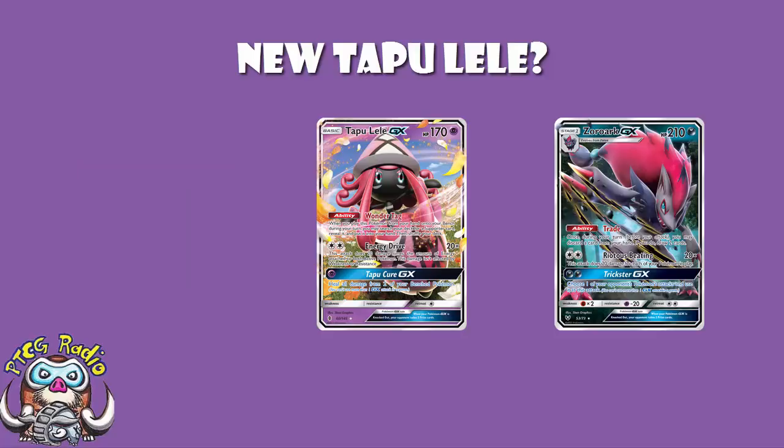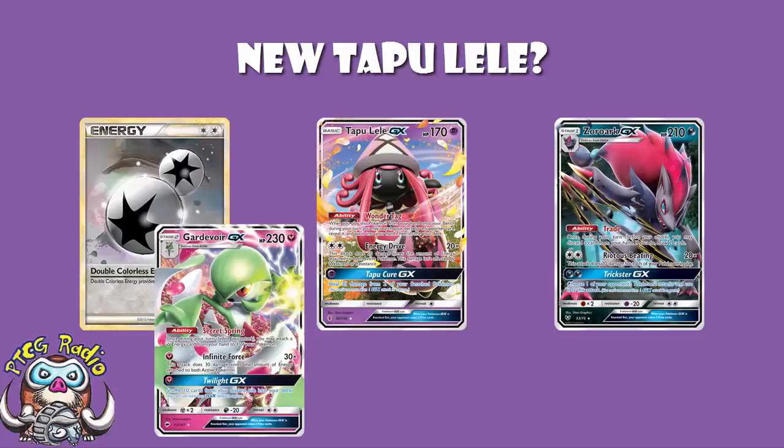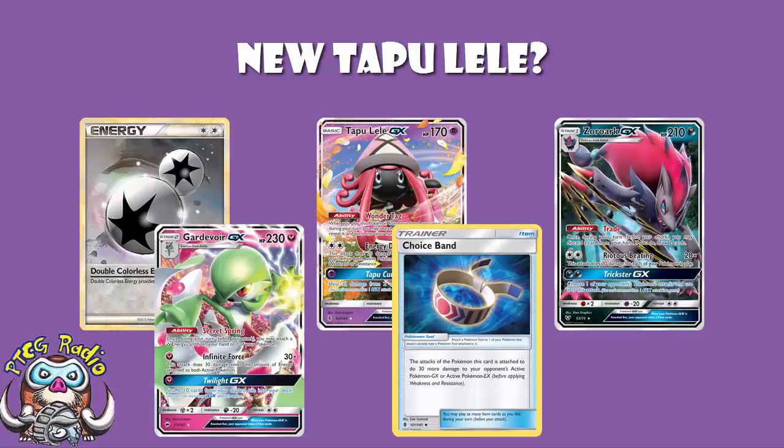In terms of attacking, however, Zoroark knocks spots off of Tapu Lele, because if you've got a full bench, you can just do 120 for a double colourless energy, whereas Tapu Lele does 40 for a double colourless energy, plus 20 damage for each energy on your opponent's active Pokemon. Now let's say they've got an 8 energy Gardevoir. Well, then with a double colourless energy, you're doing 200 with a Choice Band, you're getting a KO. That's going to be very rare. Generally speaking, Zoroark's the better attacker.